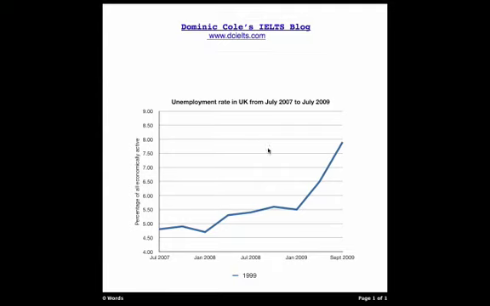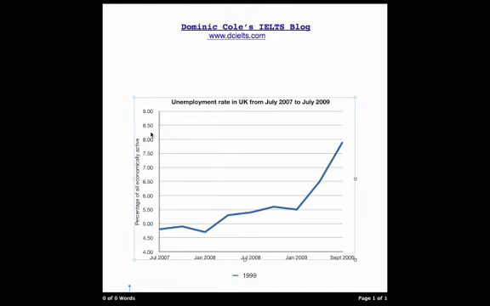Okay, here we are with the line graph. This is not always the case, but very typically this will be time-based. And the key to this is reading the title. Here we've got from July 2007 to July 2009. We've got a time element from one time to another time. And that's an important point. It's not just a time, but we have a change of time. And if we do, then you can be almost certain that you're going to need to use some of the trend language. How things have increased, how things have decreased, how things have risen, how things have fallen, and so on.